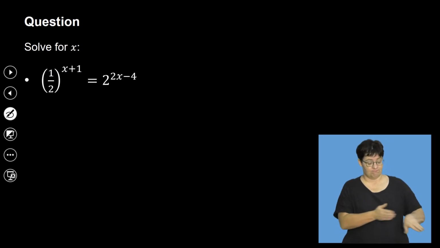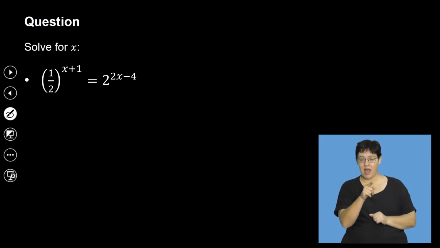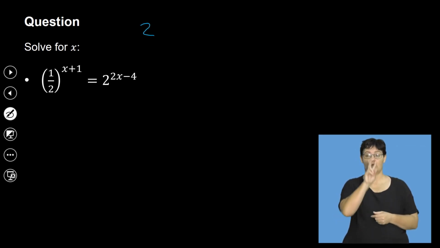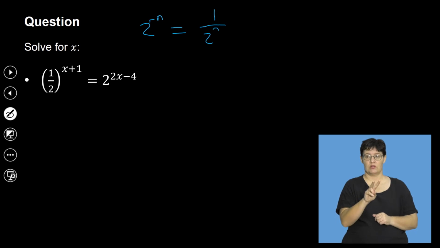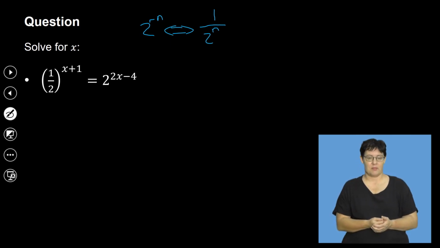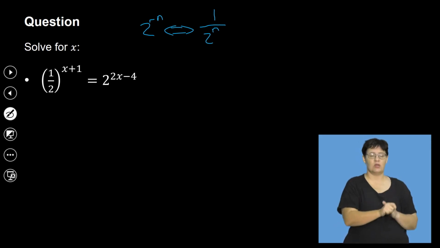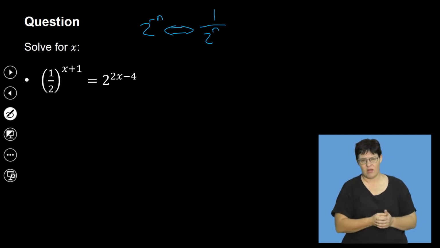Now, the second example is the one with a fraction. You don't need to be scared of anything here, right? Remember, one of the definitions that we did when we looked at the introduction of all these exponents was, if I have 2 to the exponent of negative n, this is the same as 1 over 2 to the exponent of positive n, right? So meaning, this is a reversible equation, if we may call it that. So it means I can then rewrite 1 over 2 to the exponent of n as 2 to the exponent of negative n. Why am I bringing this to your attention?